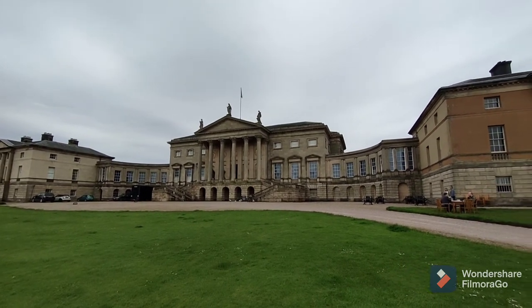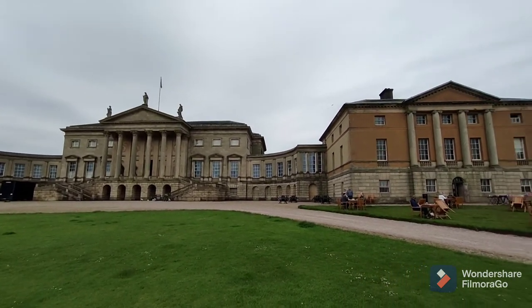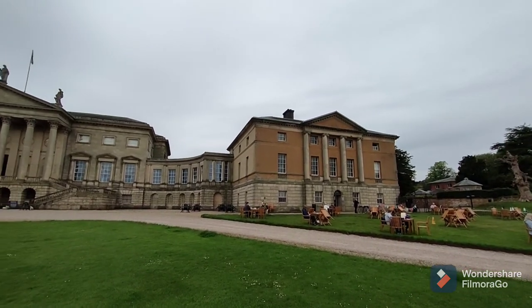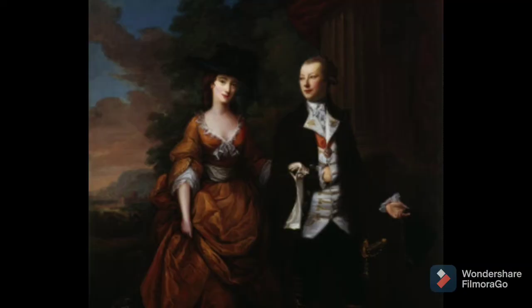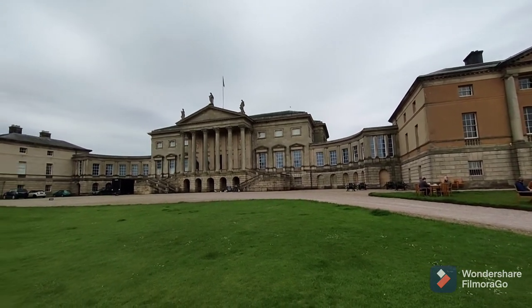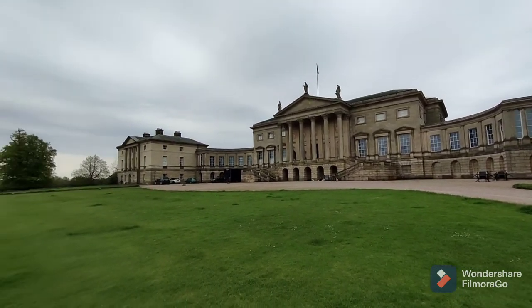The left pavilion still has members of the Curzon family living in it, and the right-hand pavilion is used by the National Trust staff, with the kitchens now being the cafe. The house was built for Nathaniel Curzon, 5th Baronet, later 1st Lord Scarsdale, in areas with his wife, whose dowry apparently paid for the entire house. The Curzons have been at Kedleston since the 12th century, and before this house was built, things looked very different.